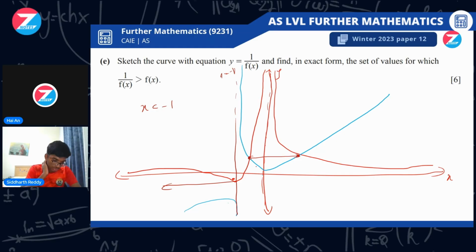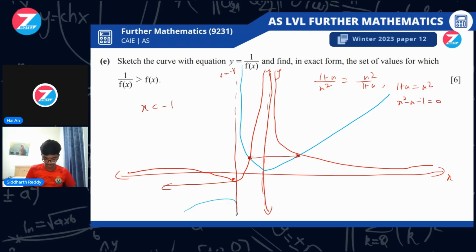And the other region is going to be, let's find out the coordinates of this part. So these are where the graphs intersect. So we have 1 plus x by x squared is equal to x squared by 1 plus x. So 1 plus x whole squared is equal to x squared whole squared. Taking the root on both sides, we get 1 plus x is equal to x squared. So x squared minus x minus 1 is equal to 0.